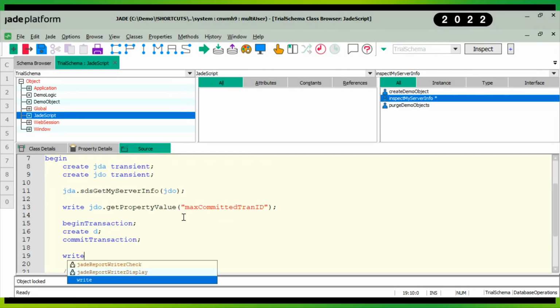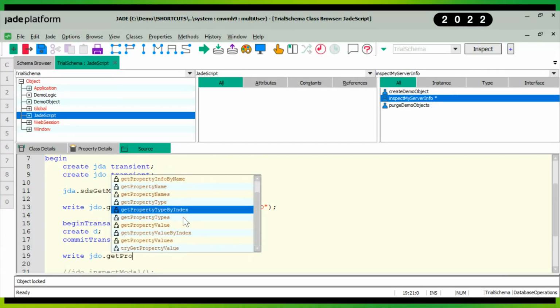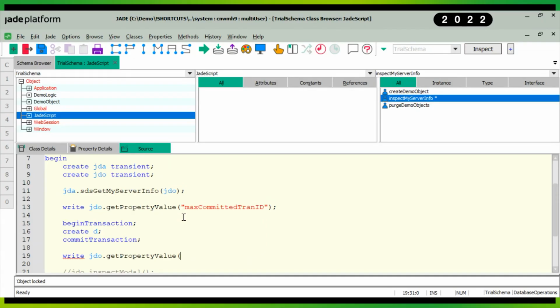And then we will write again the JDO getPropertyValue of the max committed tran ID. Now, technically, after you've done the transaction, and it's been committed, this should increment the transaction ID. So if we run it, what do we get?